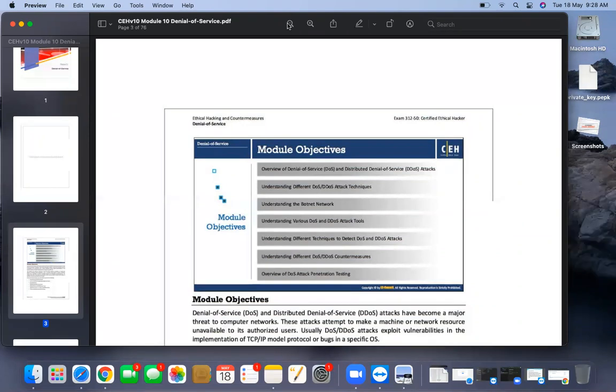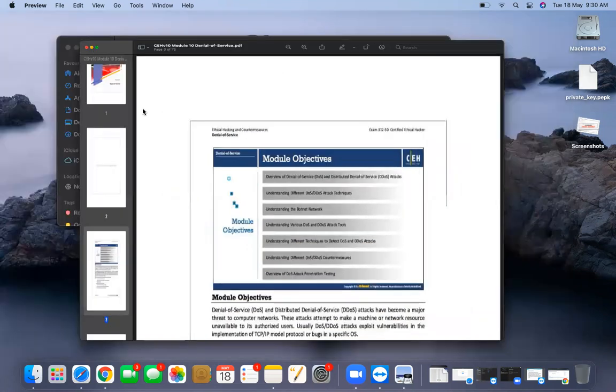Just like that, in servers also, if a server is able to handle a capacity of 10,000 users per second, and drastically the traffic increases to 50,000 users per second, what will happen? The server will simply slow down, or it may crash also. So because of DOS attack and DDoS attack, it happens. So how to perform a DOS attack, how to perform a DDoS attack, and how to protect yourself from DOS and DDoS attack, we will learn in this module, denial of service.